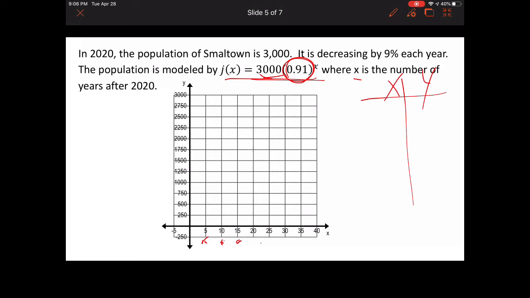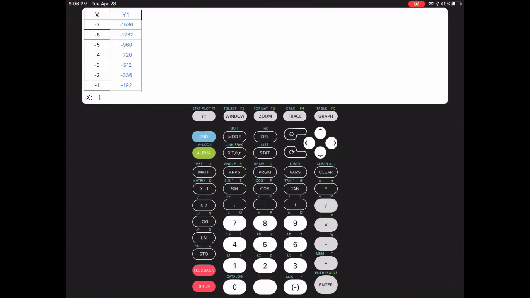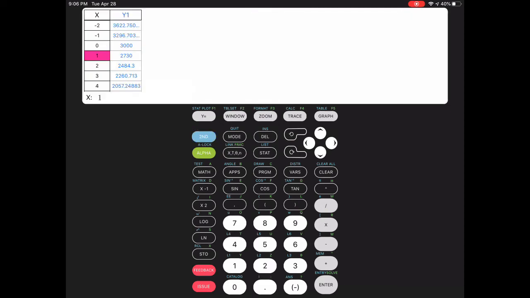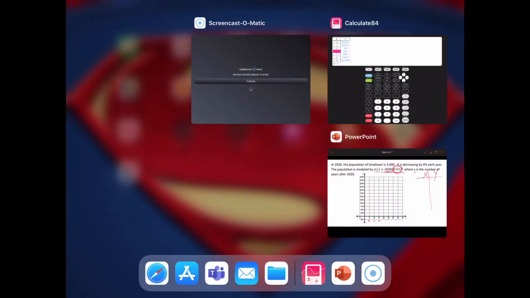So we're going to go to our calculator yet again. Y equals 3,000, parenthesis, point. Well, if you want, you could do 0.91, doesn't really matter. And then, do I have a decimal here? I gotta get rid of this decimal. One second. Okay, there we go. And then we raise it to x. Now, again, you could graph it if you want. It's not really necessary because you're going to plot the graph. But here is where you begin. Okay, 0, 3,000, 1, 2730, stuff like this. 2730.